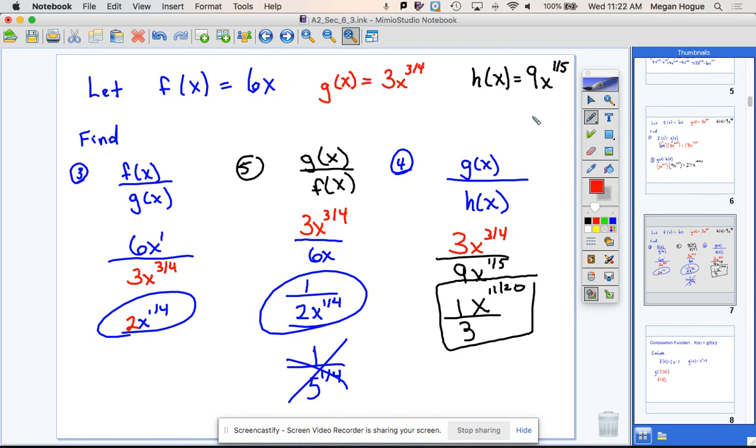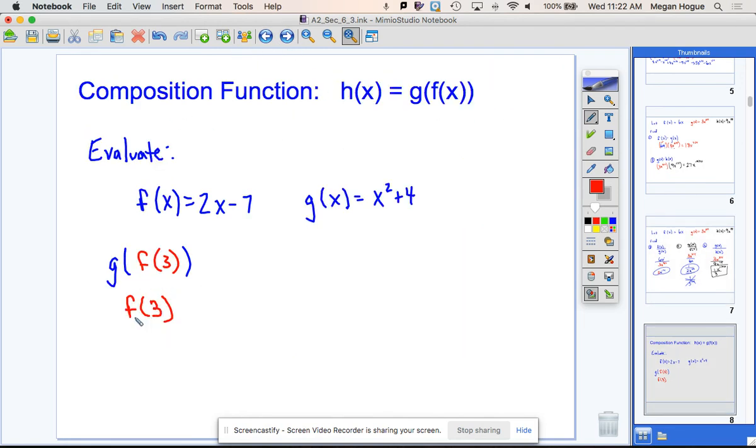Think about these problems, we had 3. So the f is important because it's telling us to use this one. The 3 is going to go in this spot as well as this spot. So next to this, we're going to say it's equal to 2, plug in the 3, and then minus 7. So this notation is telling us we're going to take 3 and plug it in for x. We're using direct substitution. We also use that notation to do synthetic, but we've moved on from synthetic right now. So 2 times 3 is 6, minus 7, negative 1.